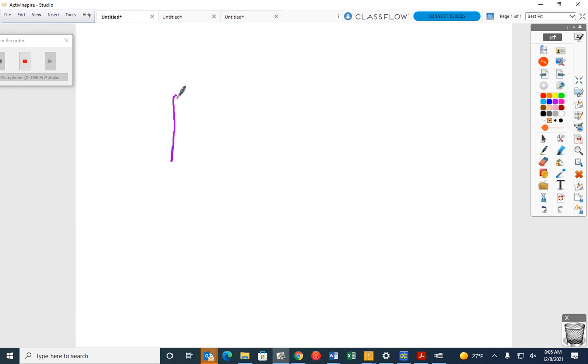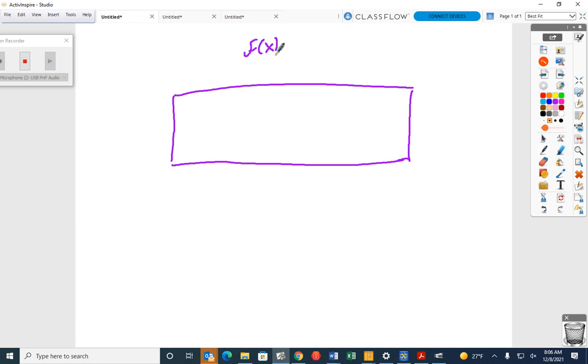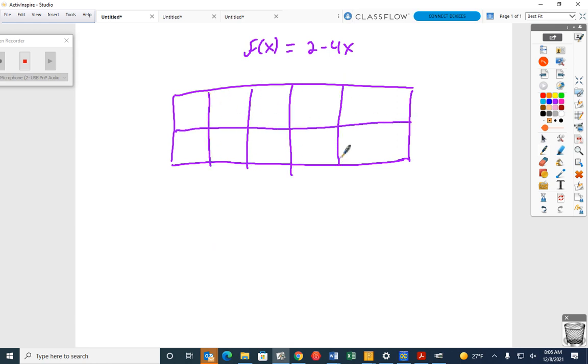Another way we can present the table, we did something like this. Let's say we had f of x equals, let's say 2 minus 4x. And on this one, let's say I gave you some values here. This would be my x value, this is my f of x, and when we see f of x, what are we saying in our heads? Y, right? It's our output. So this is like our y.